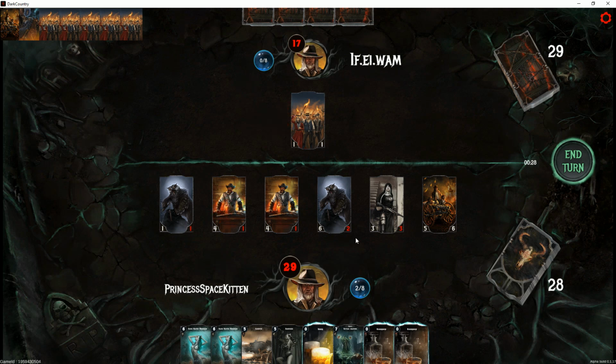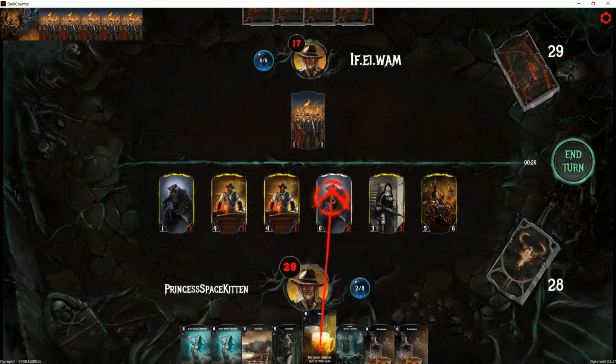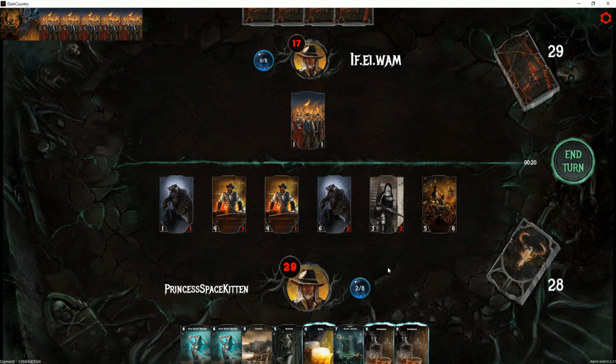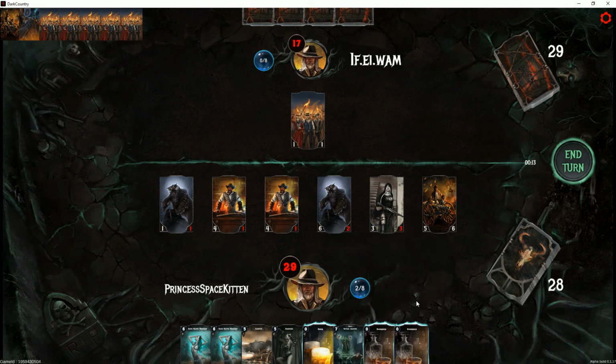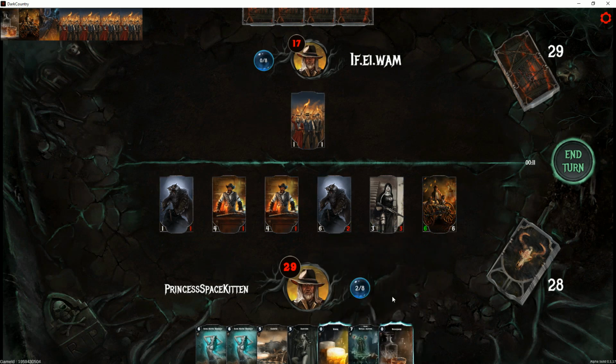I've got 2 left. I could return either one of these to hand. But let's not bother. There's no point dropping any of these. 1, 3, 4, 5, 6, 7, 8. So I don't need to play one of these, so I'll play it there. Although that's now kind of high value.